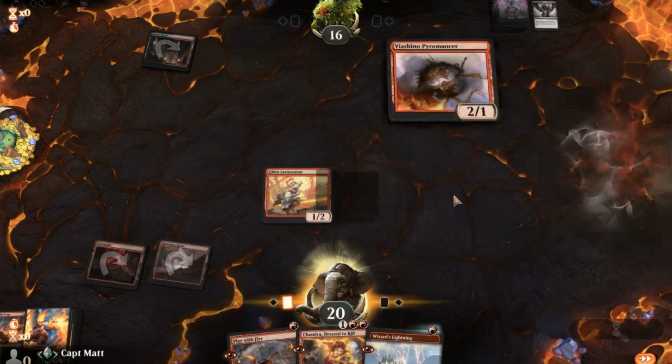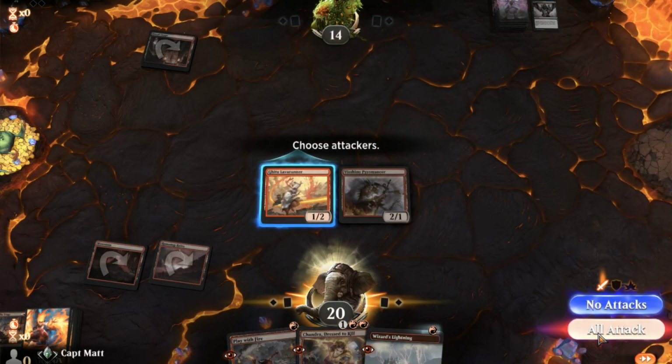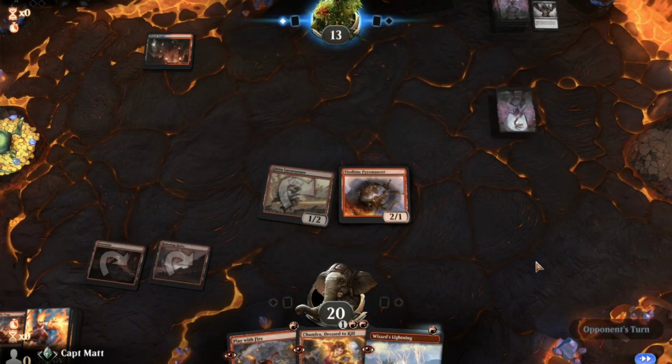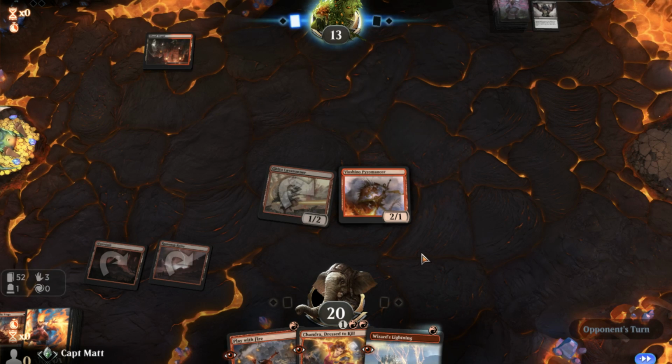I guess we're going to play Viashino. The only way this kind of backfires on us is if they're playing Death Shadow. We are helping them get their life total down if they're playing Death Shadow. But yeah, they turn 1 Thoughtseized against a burn deck. That's not where you want to be.